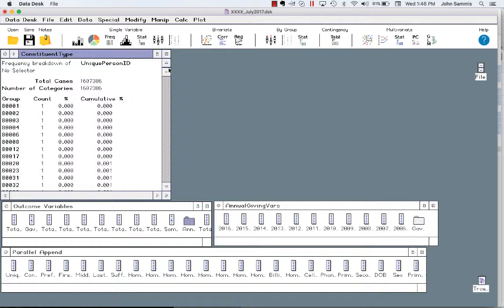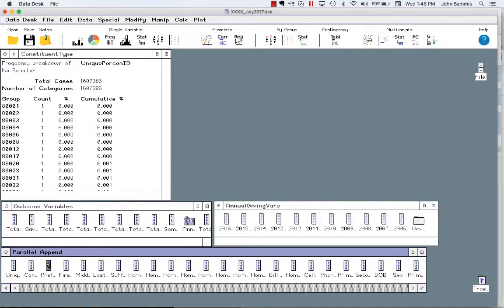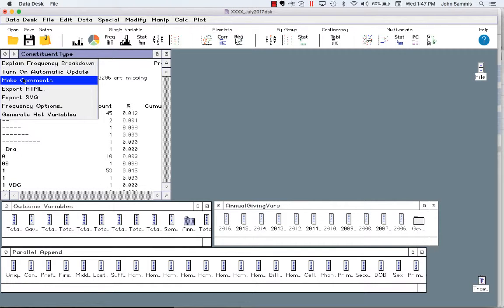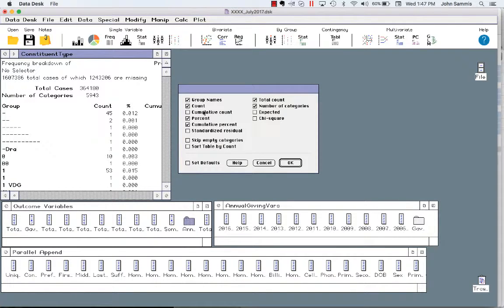But now, when you do this kind of analysis, you want to look at as many variables as possible, and the drag and drop tools of Datadesk make that really easy to do. So let's look at prefix. What's in prefix? I drop it in, it computes. I see I have a lot of these kind of strange strings in here. I may need to go back and clean some of that data, but I want to know what the main prefix categories are.